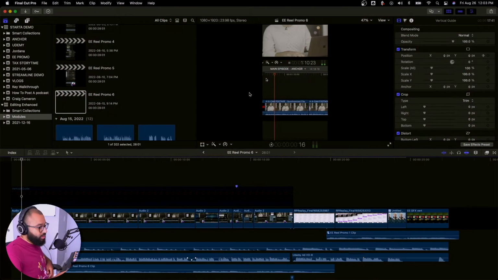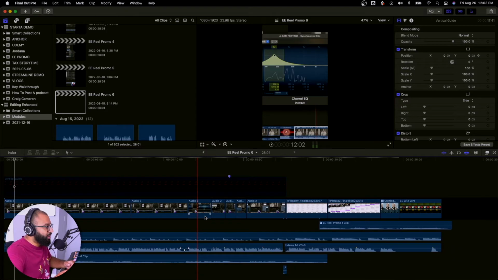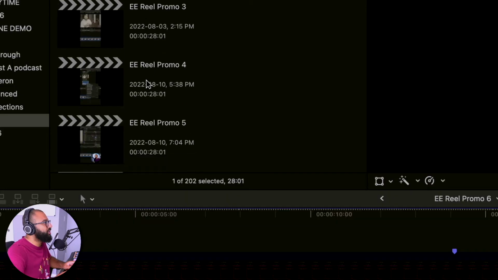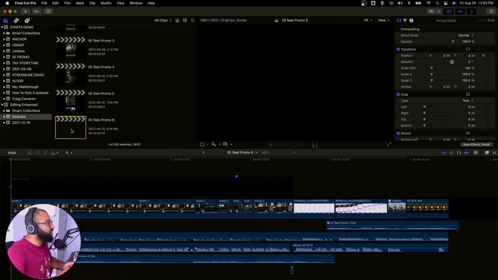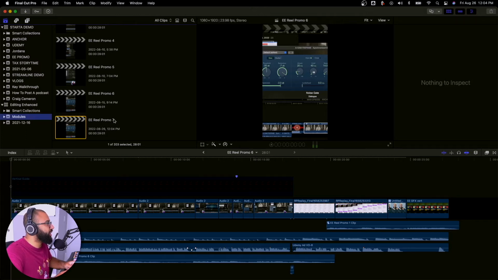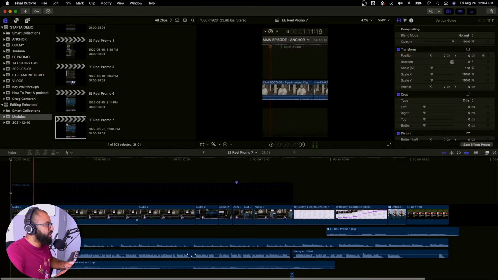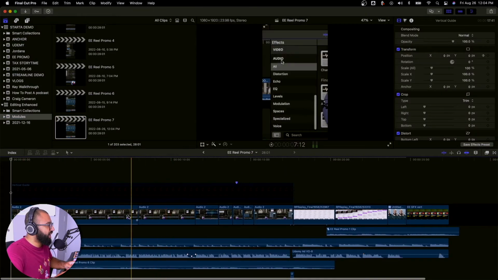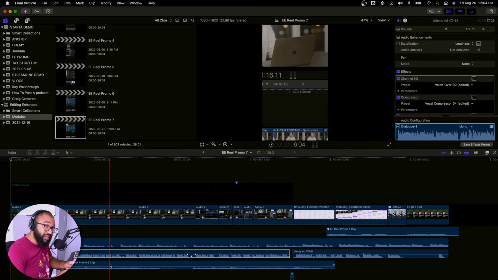Okay, so here is my Final Cut and how I go about setting everything up. I've made, well, I guess 6 at this point. The first thing that I do is duplicate from the last one that I've made. I'm just going to do Command D to duplicate. It's going to call it number 7, and I'm going to go in there, and I already know the video that I have here. Here's my instrumental, this is my main voiceover, and these are my background vocals.